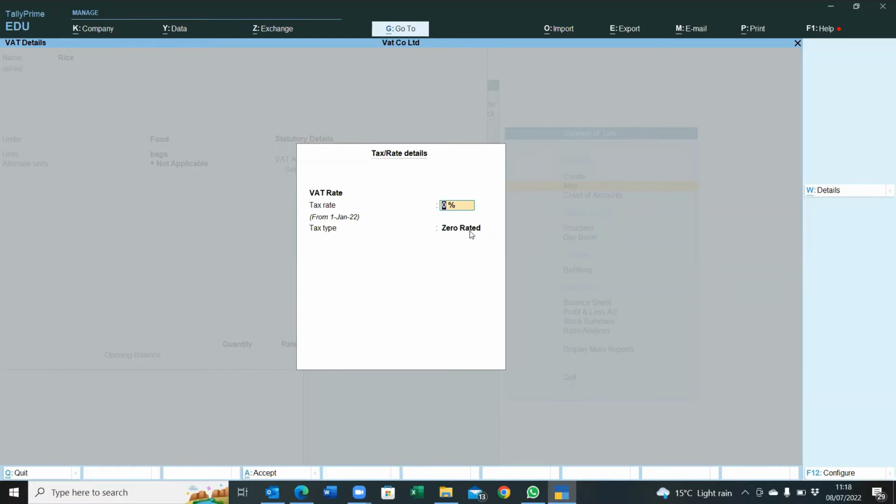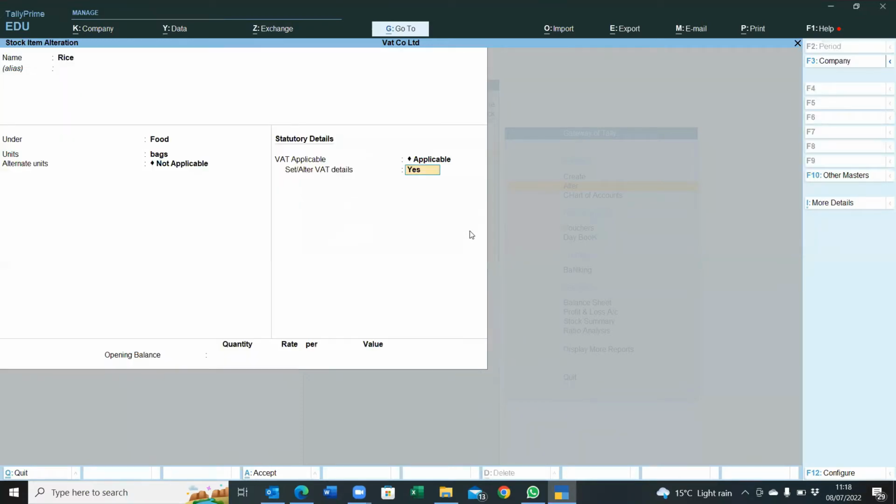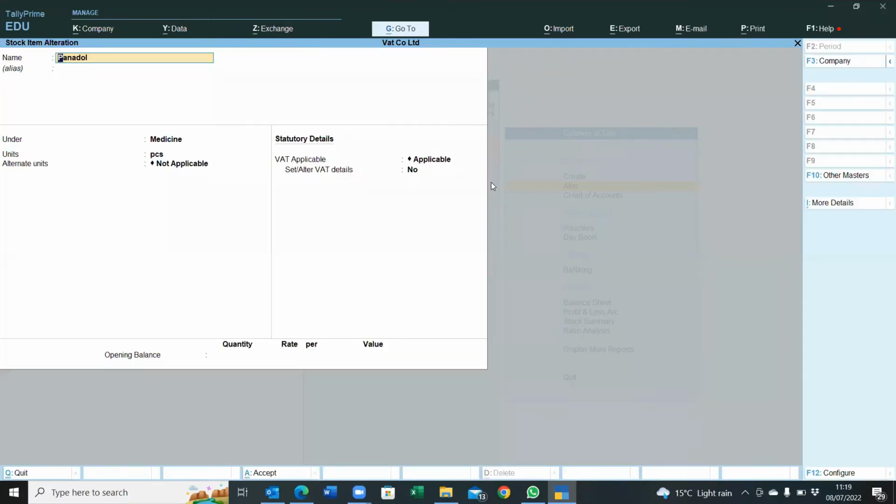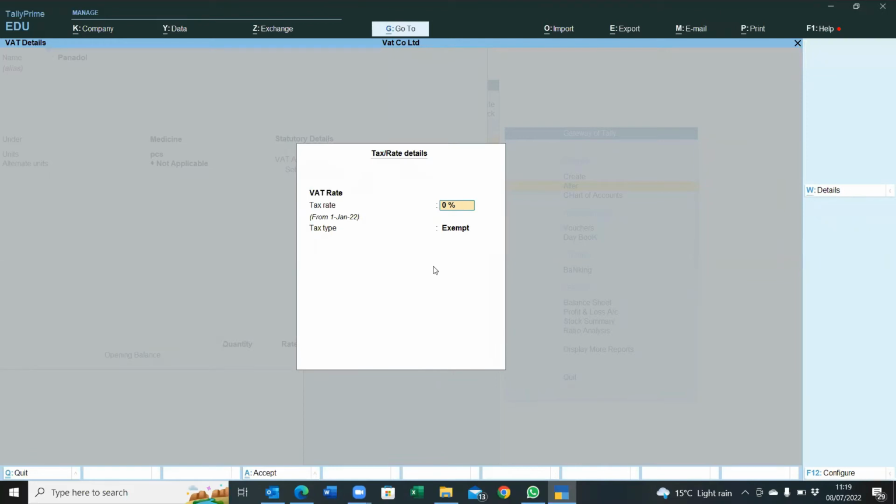Then we have some other items like medicine that are tax exempt. For items that are exempt, under statutory details you have to come to set or alter VAT details. You say yes, put 0 and the tax type as exempt, and then you save.